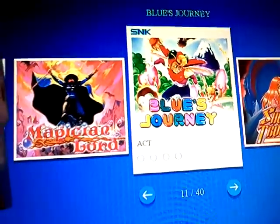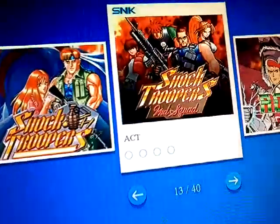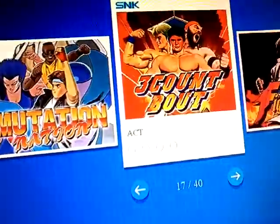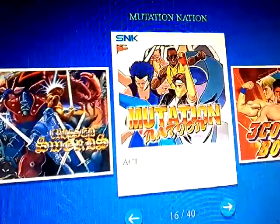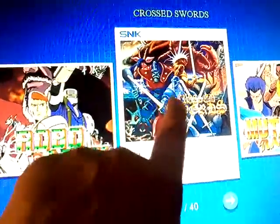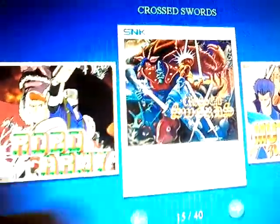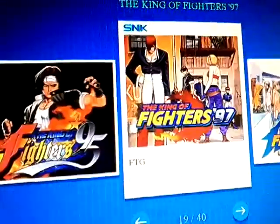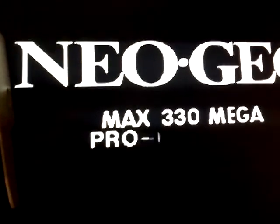Of course my camera is going to show it looking kind of rough, but that's what's up there. I'm going to pick out one of my games. I played that one — that was hard. When you die, I think this is the only game where you go all the way back to the beginning of the stage. Just like the freaking arcades.